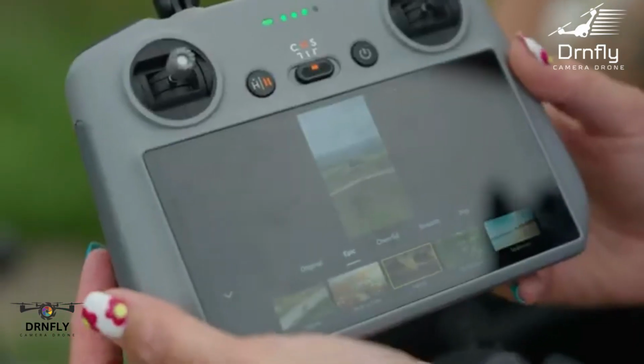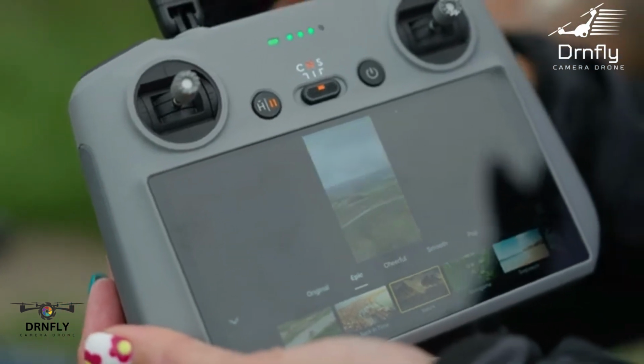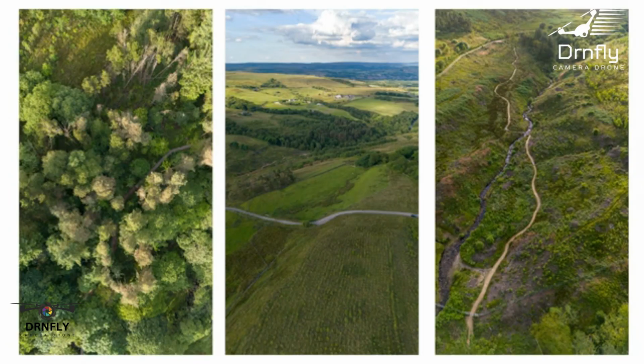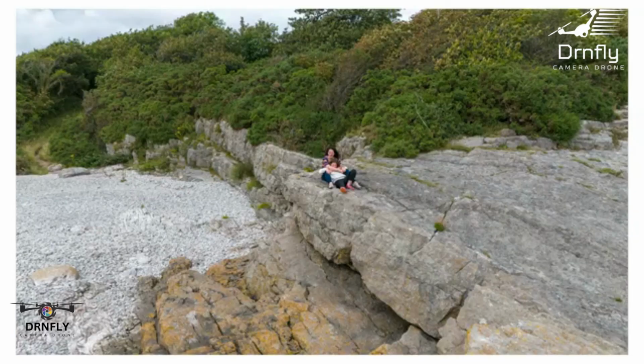I really think for most photographers and videographers, so most of our customers at Wilkinson Cameras, the Mini 4 Pro should be where you start to look at a drone for your kit. It's small, it's lightweight, you can fly it pretty much anywhere because of its weight. It's got loads of automations to make your life easier, and straight out of the box it produces great looking video and stills with raw shooting and log light video.